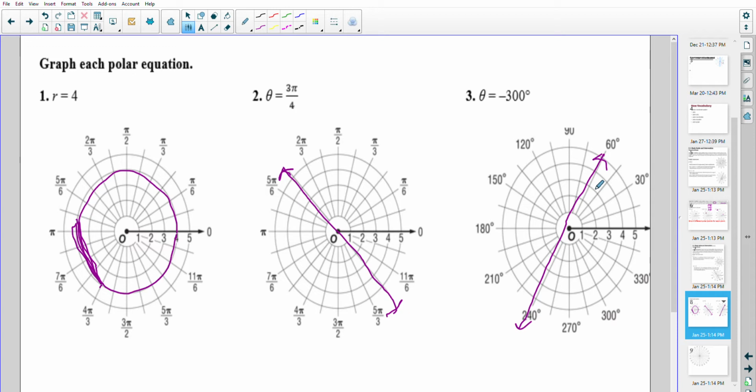So we covered plotting points in the positive and negative direction, and also with positive and negative distances, getting 4 labelings per particular point, and a couple of different equations: one where it's a circle, where the distance is uniform, and a line, where the angle is the same.